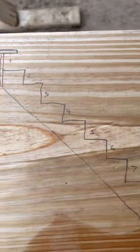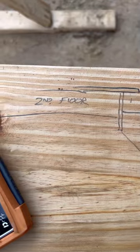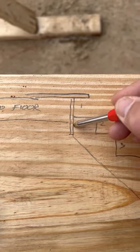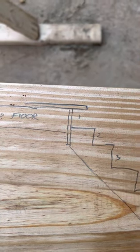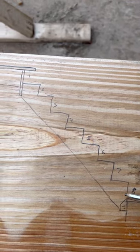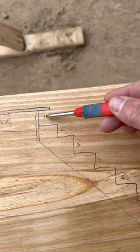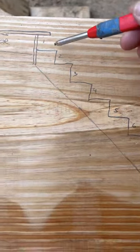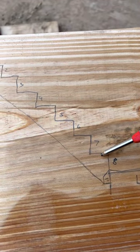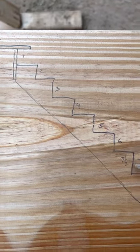And you get a system that loosely looks like this. Numbering's backwards, but we use a piece of 3/4 plywood, glued, fastened to the stringer. But basically what happens is that when you cut your stringer, you actually end up with one less than what your math dictated, because the extra rise is made up on the plywood, not on your stringer. So we have 1, 2, 3, 4, 5, 6, 7 treads, okay? 7 treads.